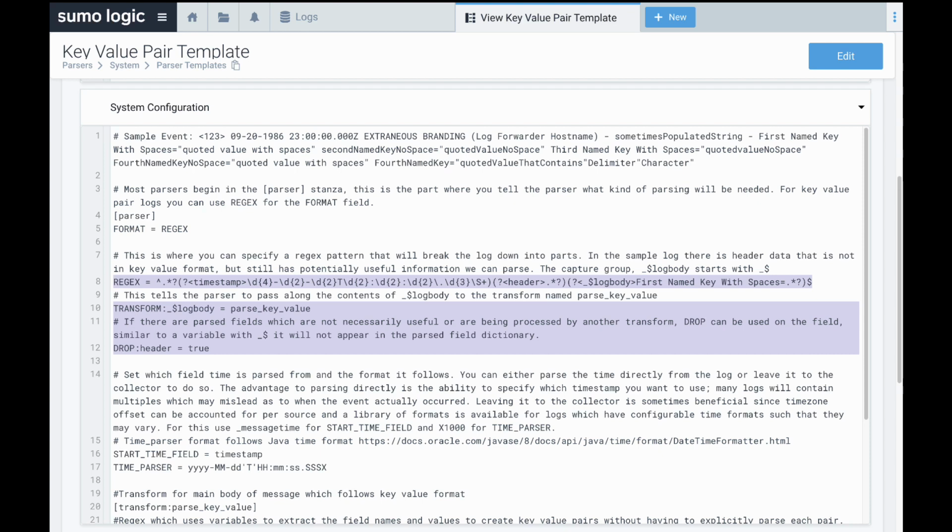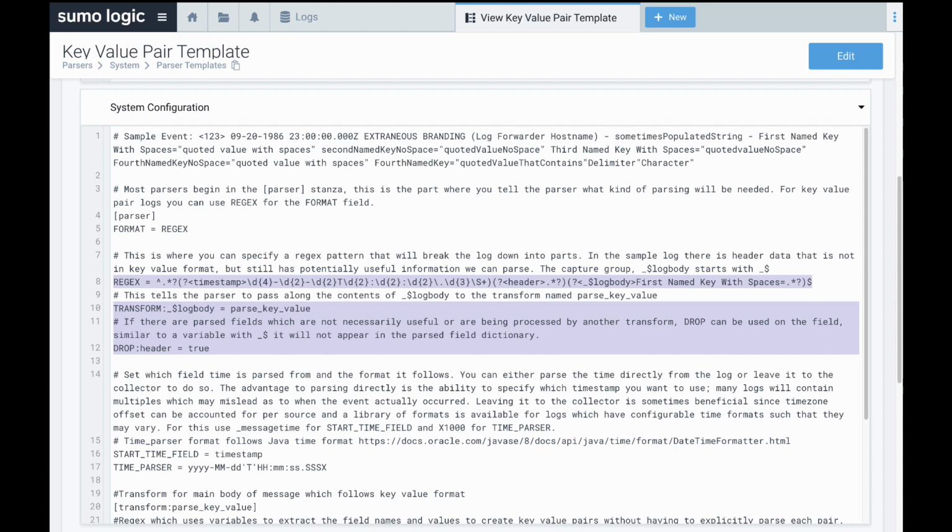If you have a consistent header where the timestamp, any product information, or other components are consistent or at least somewhat predictable, you can create a regex pattern first to extract the different pieces of the log before the key value pairs are extracted. Here, timestamp header and the body of the message containing the key value pairs are captured separately. We use the parser internal variable starting with a $$ to capture the body of the log into a field that can be reused but won't be visible in the parsing dictionary.